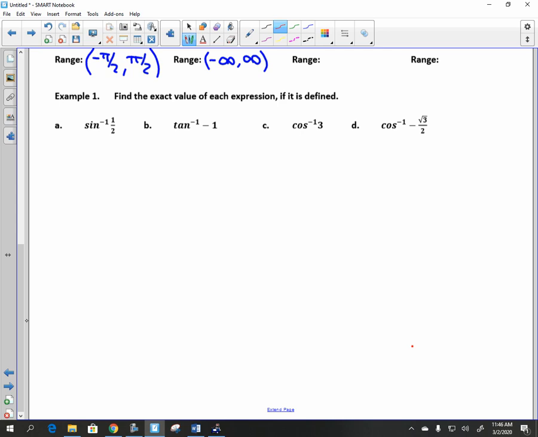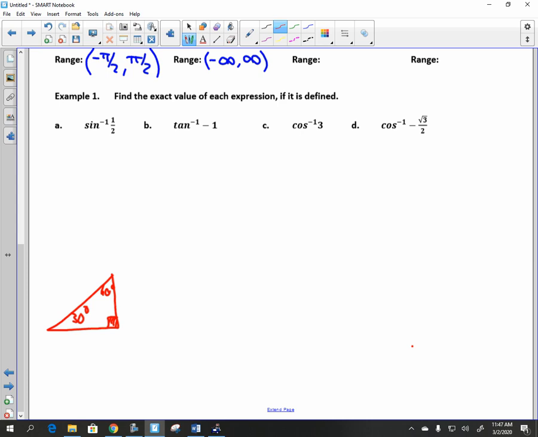So you guys are fortunate in fourth hour because you're able to see some things that we didn't anticipate in the other classes. And in order to understand these problems, I've begun to understand that you need to know these three triangles. And so we have these 30, 60, 90 triangles. We're going to determine arc sine, arc cosine, arc tangent of different values. And hopefully some of you have been able to ingrain this in your brain.